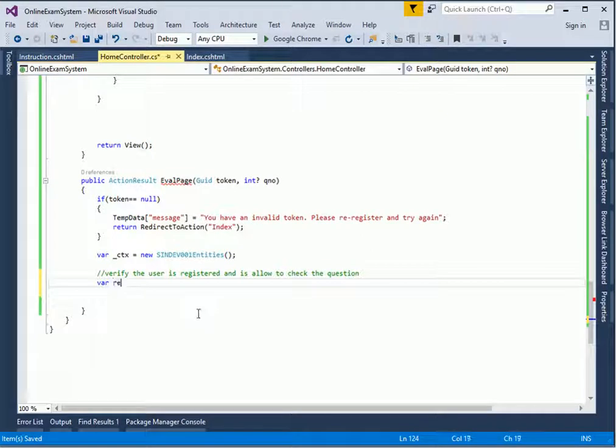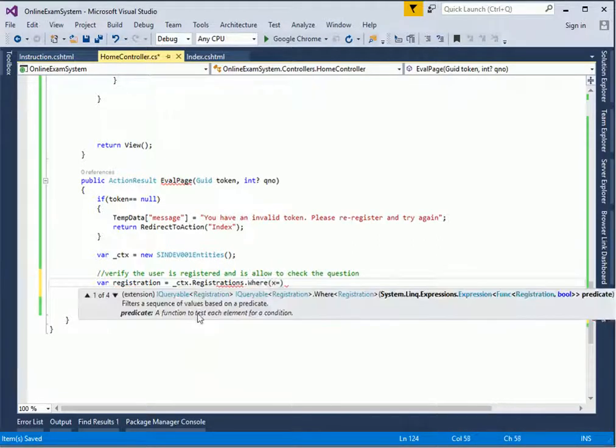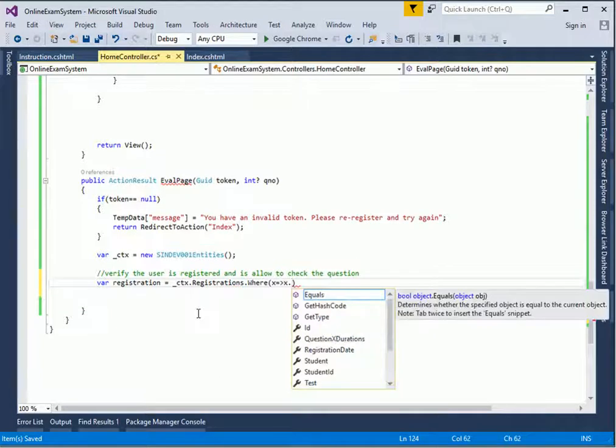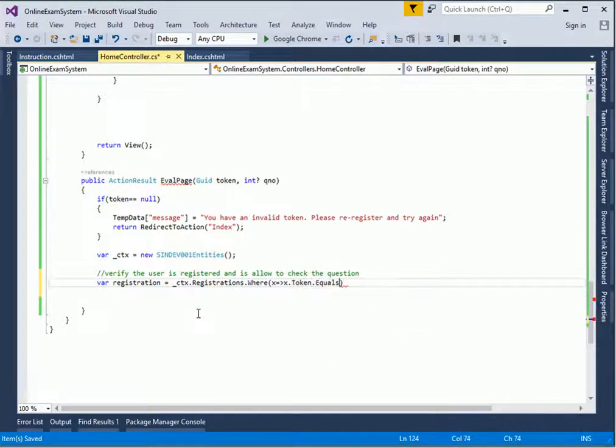var registration equal to context.Registrations.Where(x => ...). Do I have an active flag? No, I don't. But now I have a token in hand, so I have to check that the token equals the token that is passed by the user. So the first thing that I check is if there is any token as such.